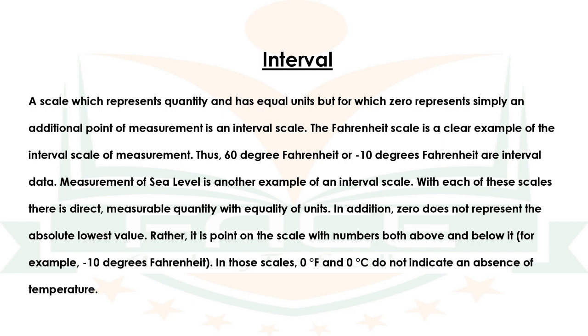With each of these scales, there is a direct measurable quantity with equality of units. In addition, 0 does not represent the absolute lowest value. Rather, it is a point on the scale with numbers below and above it. In those scales, 0 degrees Fahrenheit and 0 degrees Celsius do not indicate the absence of temperature.